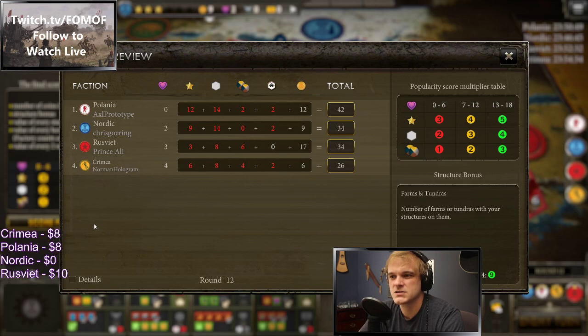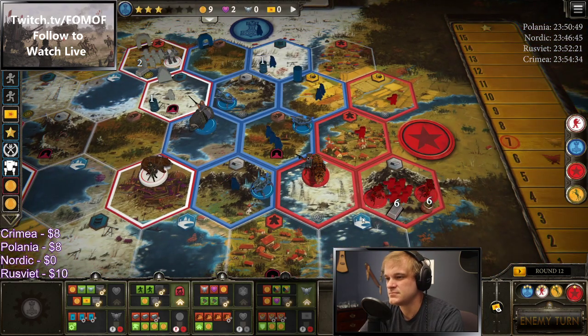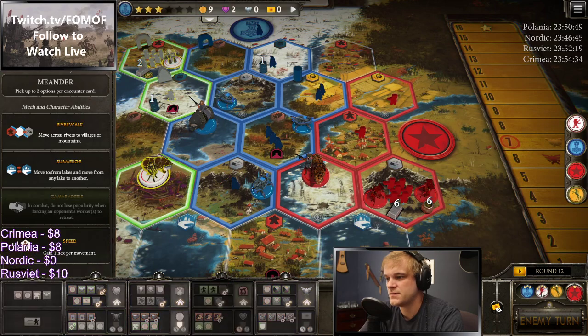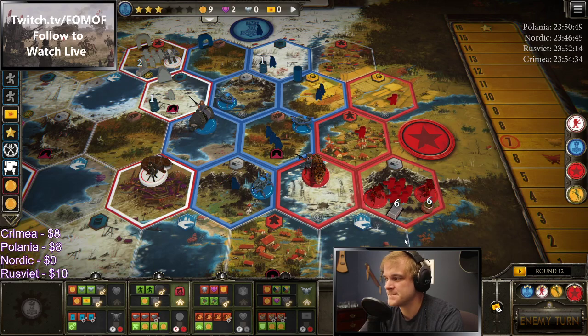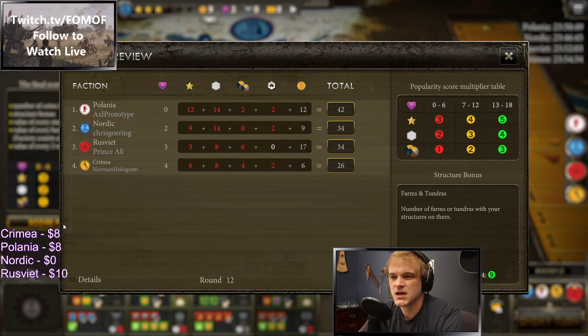Did we count Nordic's score out of this too quickly? They're down 8 to Polania, but Polania is still going to cover. They'll lose 2 coins off of using their factory card, but gain 2 stars and 6 and 3 territories, so they net 10. Yeah, it'll be fine. The Nordic has made a solid play to put themselves in second.